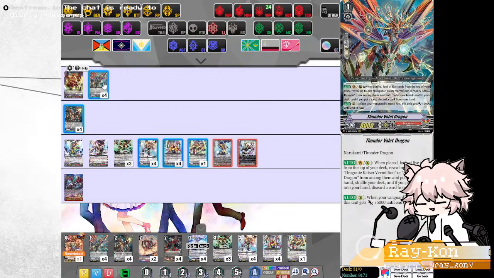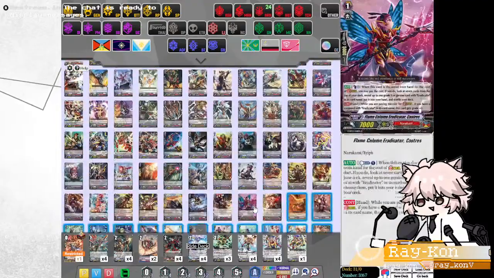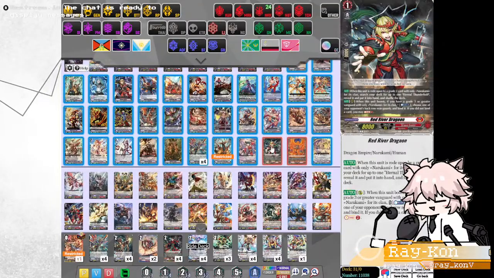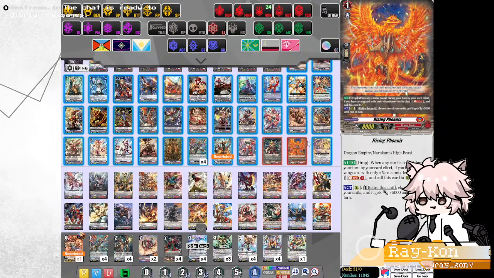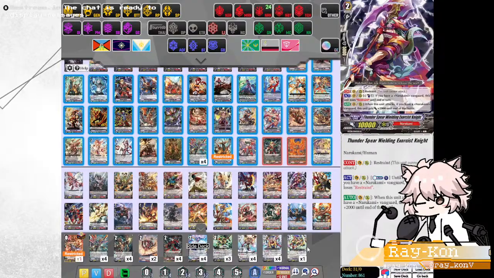At most, like now, let's play the Narukami, because with that, it opens up everything. Actually, no, it just opens up certain cards. Because we have access to Rising Phoenix: when any card is bound during your turn by a card effect, if a card with Narukami in its card name, Soul Blast, call this card to reveal. Soul won't be genuinely a problem, so to speak.